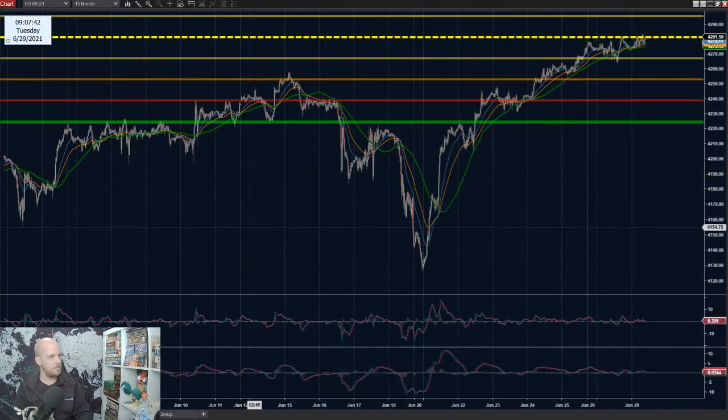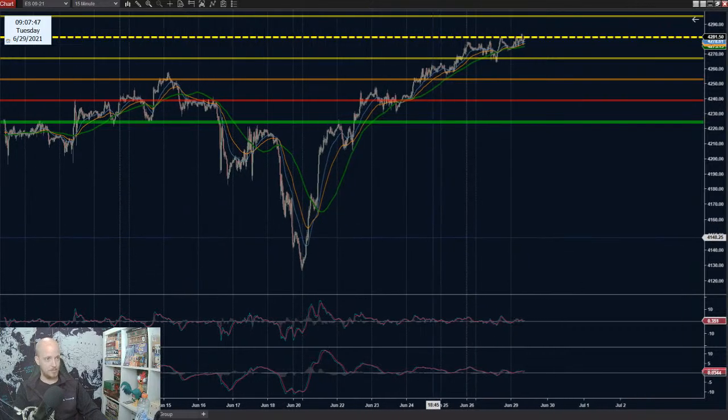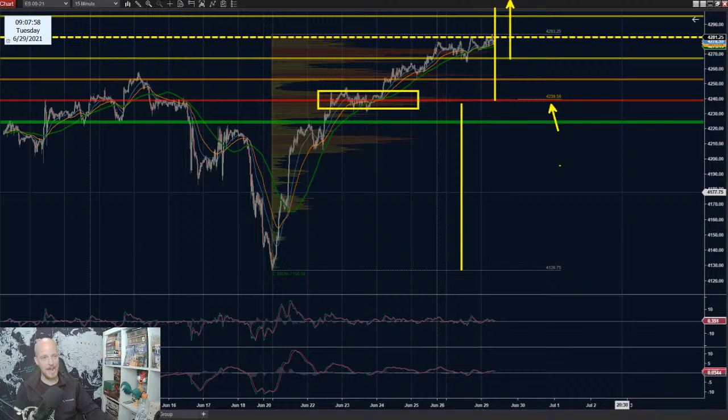Yeah, no problem. Over on the S&P, we've got... jeez, this thing is just about as strong of a V-bottom as you could possibly ask for. Looking at the volume from the bottom all the way up to the top, because we are basically at the top still. 42.81 quarter, we're not that far away. We have a POC that shifted up to 42.3950. We can see where that took place, and that could be creating a scenario where, if the market does want to rally higher, that creates a midpoint for a projection way up in the stratosphere.